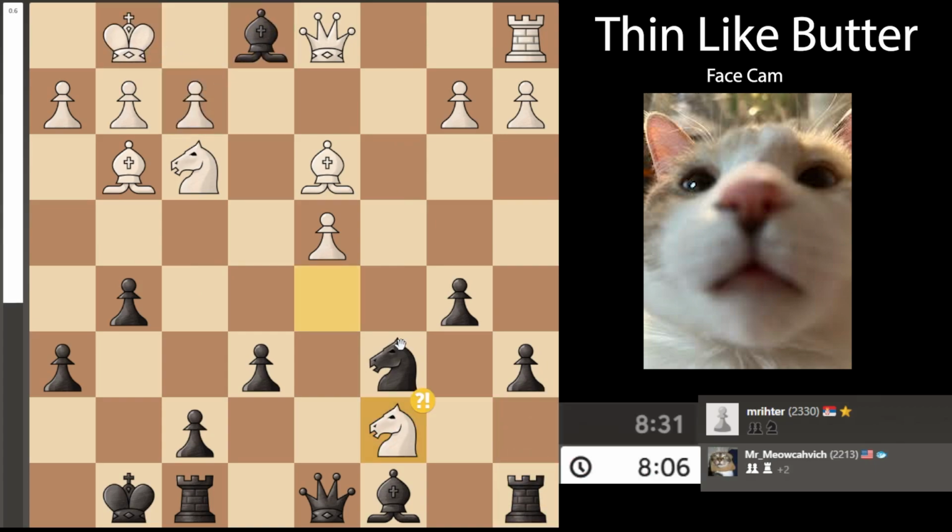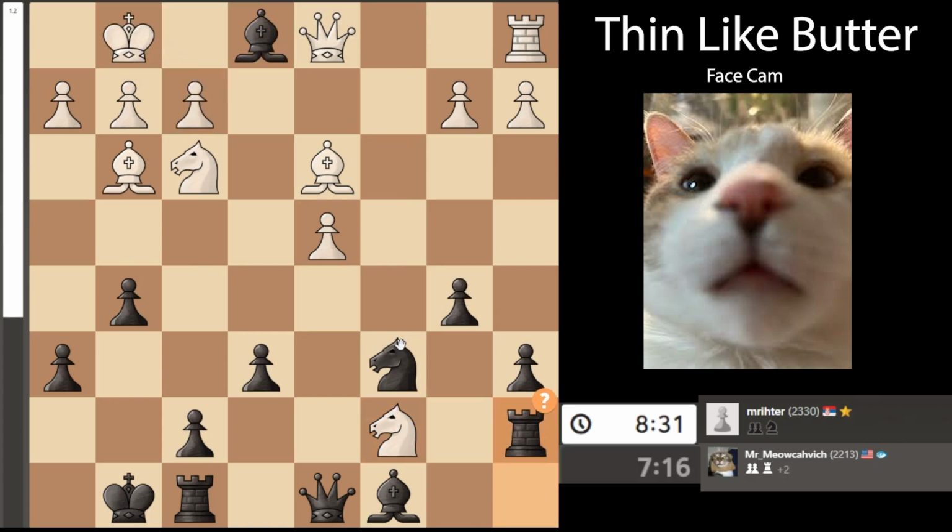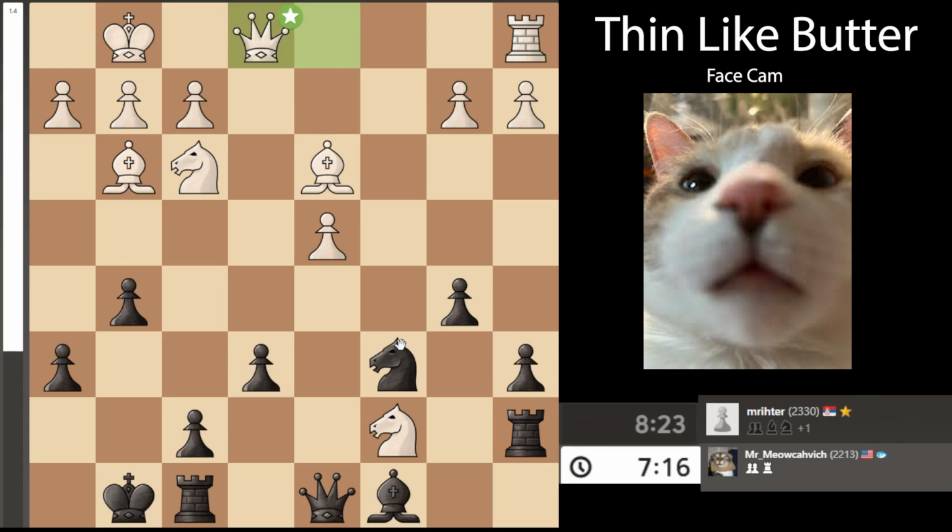Instead of that, I just played rook a7 immediately, which is a really stupid move. I just, for some reason, didn't play the desperado. Maybe it's because I'm tired. I had a little bit of a headache during this game, so maybe that's an excuse I can use. But instead of that, my opponent takes on e1.